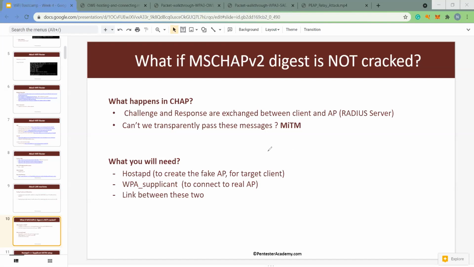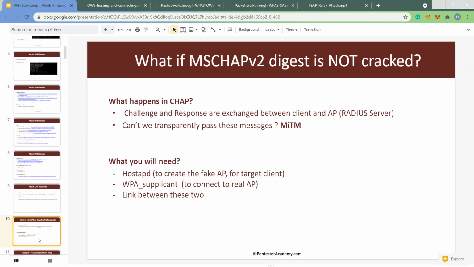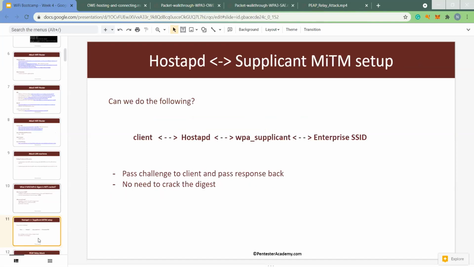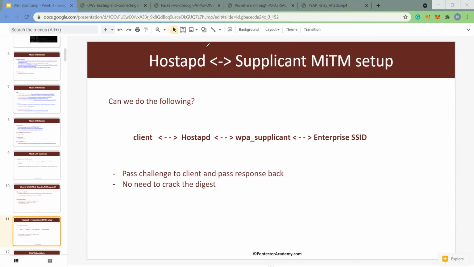So that is where this scenario will come into play. Can we perform a kind of MITM, that is man in the middle? What we want to do is be the middleman between the real client, the legitimate client, and your legitimate SSID.